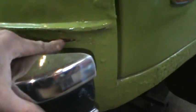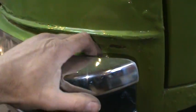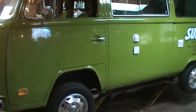Right there. I'm not gonna poke at it, but that's all going. You see that? You see the lumpy? It's got a bunch of Bondo doing it. Again, it's not a restoration project. It's just a commission to put some metal in it.